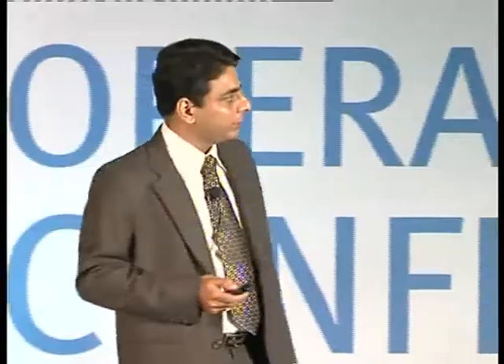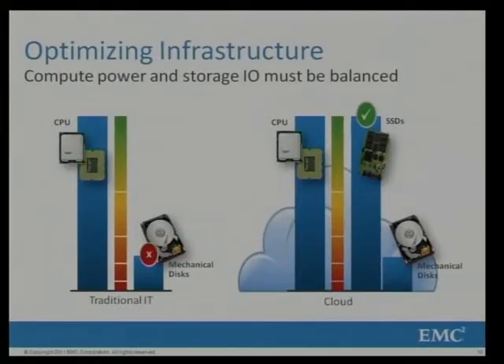As discussed, CPU speeds have kept increasing — from 400 MHz to 600 MHz into the multi-core gigahertz world today. But disk speeds never improved, always staying stagnant at 15k RPM. We never got 25k or 50k RPM — that was the fundamental flaw of mechanical disks. Today, SSDs (solid state drives) can match CPU speed, and that logical balancing is where storage catches up. With SSDs, both compute power and IO power are balanced together to optimize database performance.